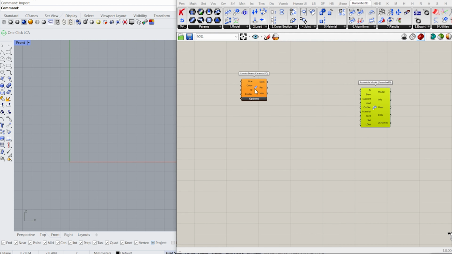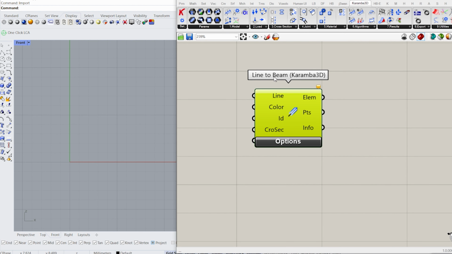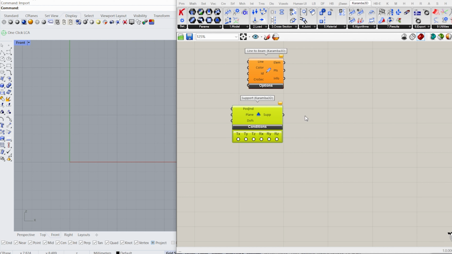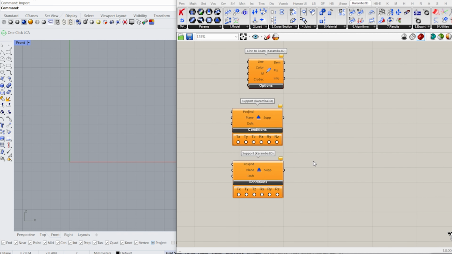I want this model to be made from beams, so I need the line to beam component, where also to create a single span beam I want to use one fixed and one roller support.